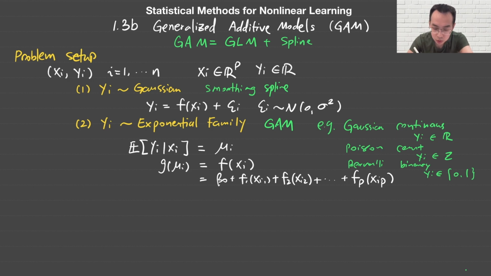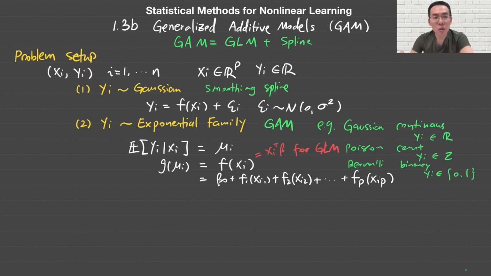So next, this is how we set up the GAM model. See, this setup has a very similar form to the generalized linear model, where the difference is that we're using a nonlinear function f of xi to capture the relationship with the mean of yi. So that is the difference with GLM. I should say that f(xi) equals xi transpose beta for GLM, but for GAM, we use a nonlinear function to capture that.